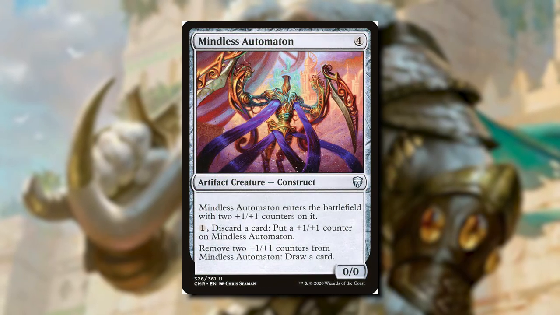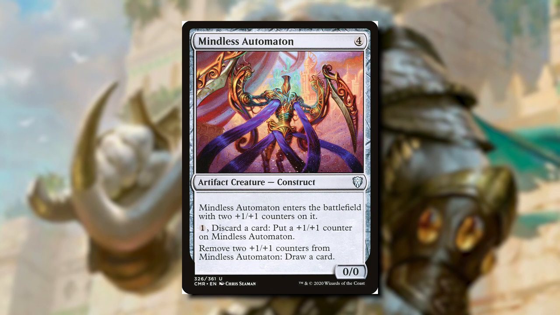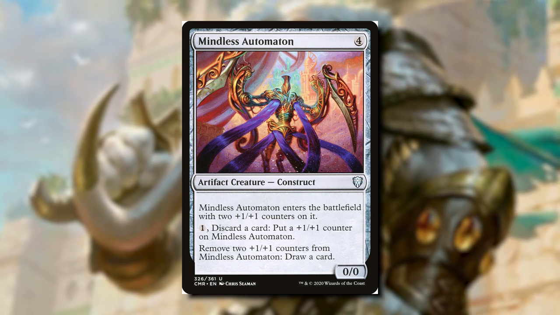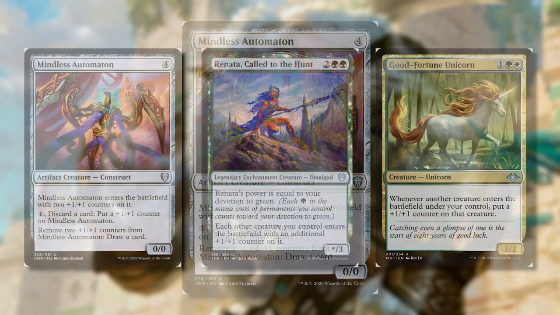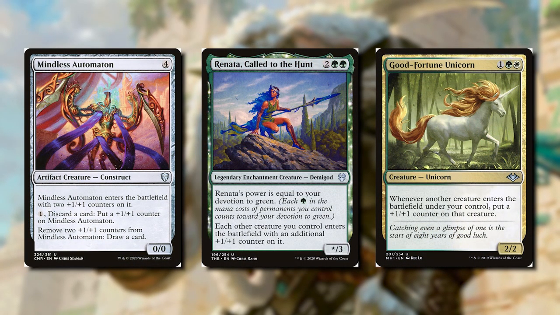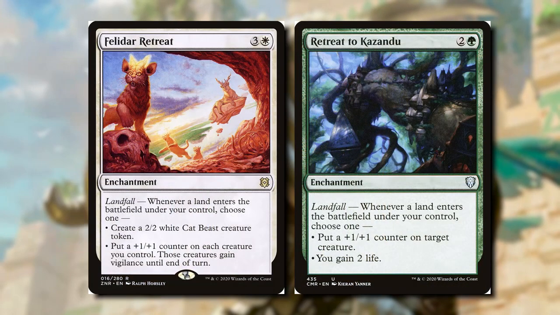Mindless Automaton is another great card that's going to help us draw even more cards. It's going to enter the battlefield with 2 +1/+1 counters on it, and we can remove 2 +1/+1 counters from it to draw a card. Well, if we have out Renata, Call to the Hunt, or Good-Fortune Unicorn, it's already going to enter with another +1/+1 counter. Or we also have cards like Retreat to Kazandu and Felidar Retreat.